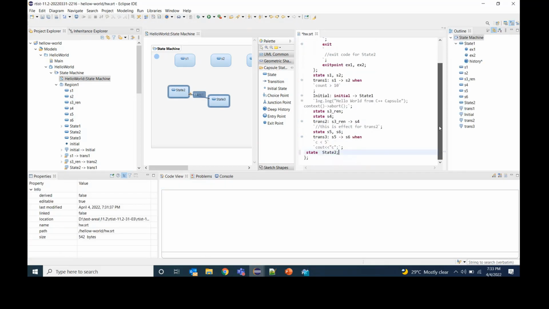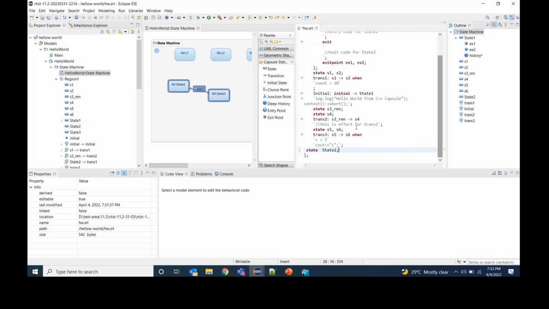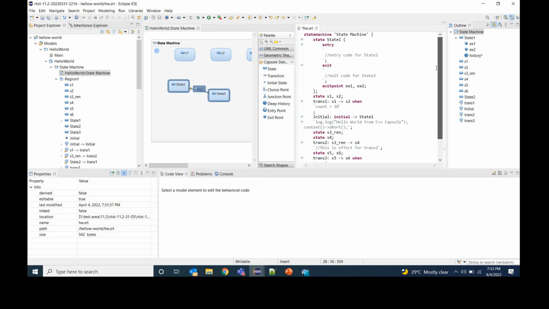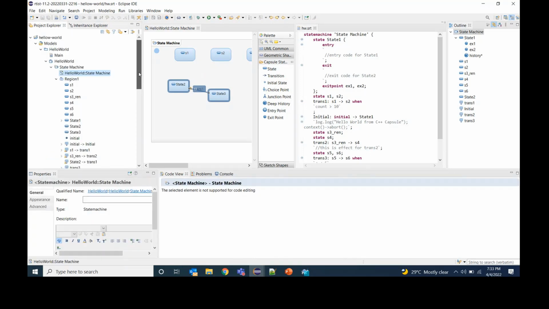So newly created elements should be visible here. I think there is some minor issue now. It's not shown. As I said, this diagram support is not fully working, so we can leverage it.